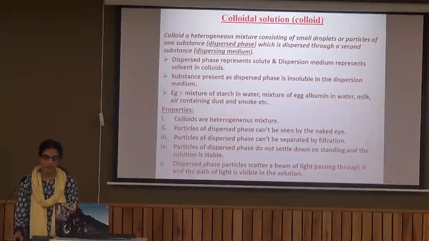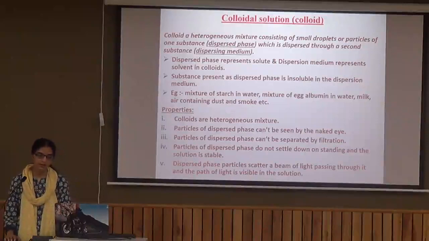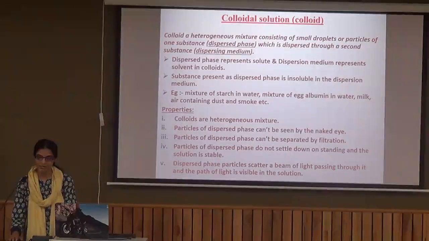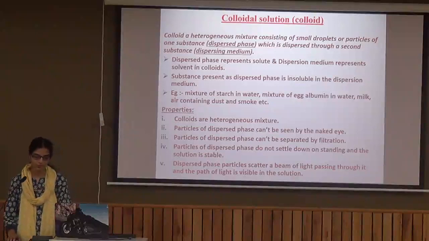Then come colloidal solutions, which are actually heterogeneous in nature, and the particles are bigger than true solution particles. In colloids we have a dispersed phase and a dispersing medium. The dispersed phase plays the same role as the solute in a solution, and the dispersing medium plays the same role as the solvent in a true solution. Examples of colloids are starch in water, a mixture of egg albumin in water, milk, etc.